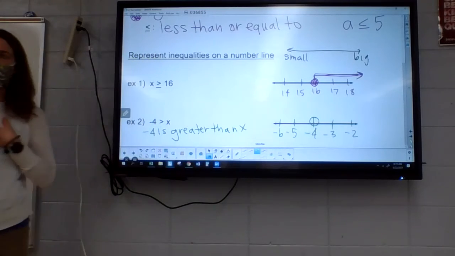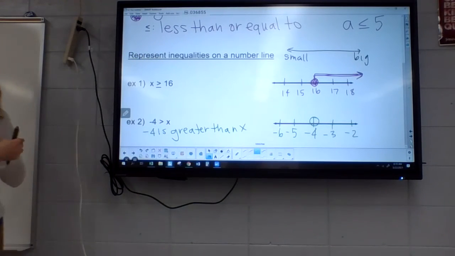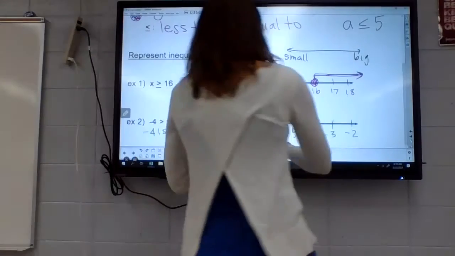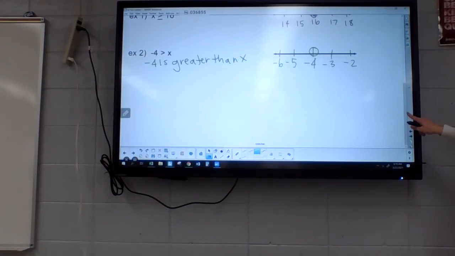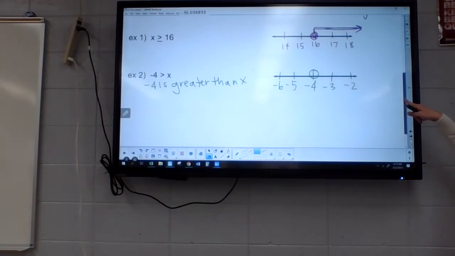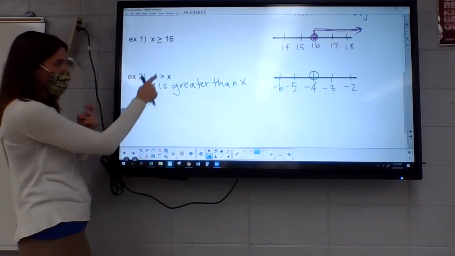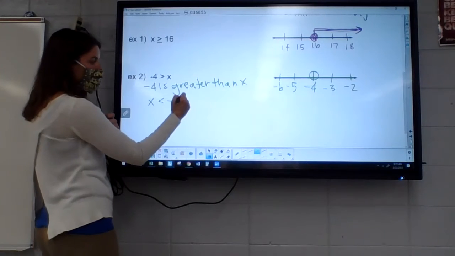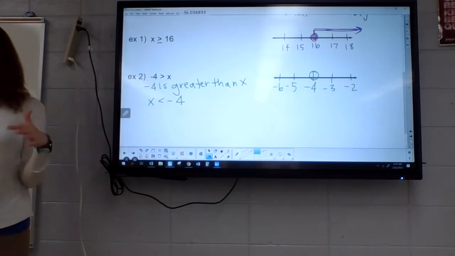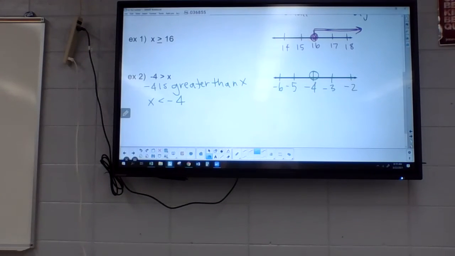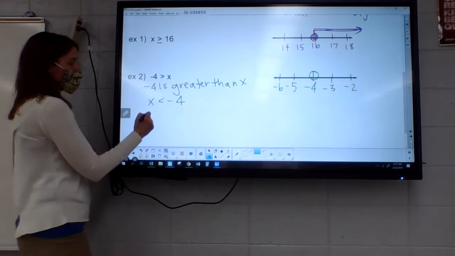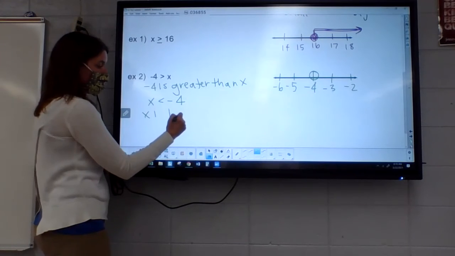But I want to graph what x is. So what does that mean about x compared to -4? It's smaller. So that means x is smaller than -4. So I want to flip this. I can switch it, but the inequality is still opening to the -4. So I rewrote it this way, and I think it's a little bit easier to understand when the x is on the left side. So it's saying x is less than -4.